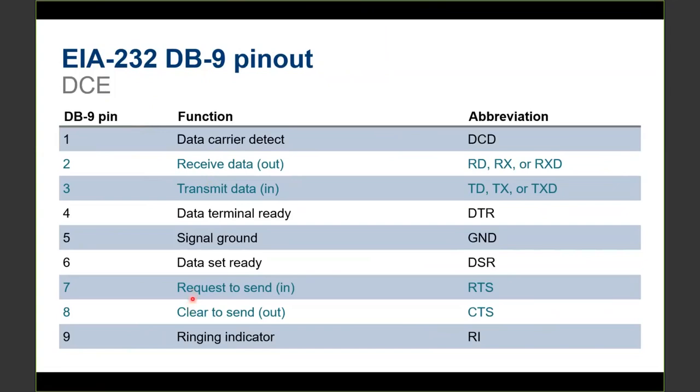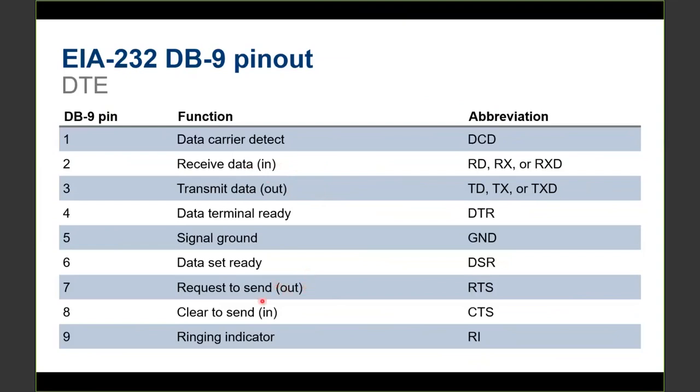This is probably the one thing that gets people hung up when they're first starting out: on a DTE device we call pin 2 receive data, and we call it receive data in, and the transmit data. It seems intuitive that your transmit data would be in the out direction, and your receive data would be in the in direction. I'd say the DTE configuration is very intuitive when you're first starting out. The transmit pin transmits data out of that pin, and receive data receives data in through this pin. It makes more intuitive sense to me.